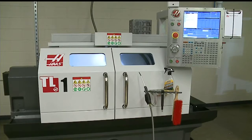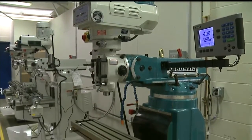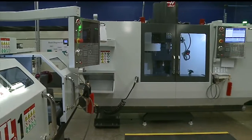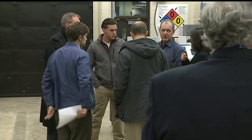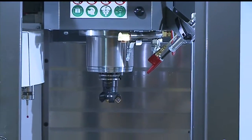The lab is stocked with 19 new machines, some controlled by computers while some are manual. The $1.5 million to build the lab came from the federal government's Department of Labor. Among those at today's event was Brian Benyo, CEO of Brylex Industries, who was impressed with what he saw.